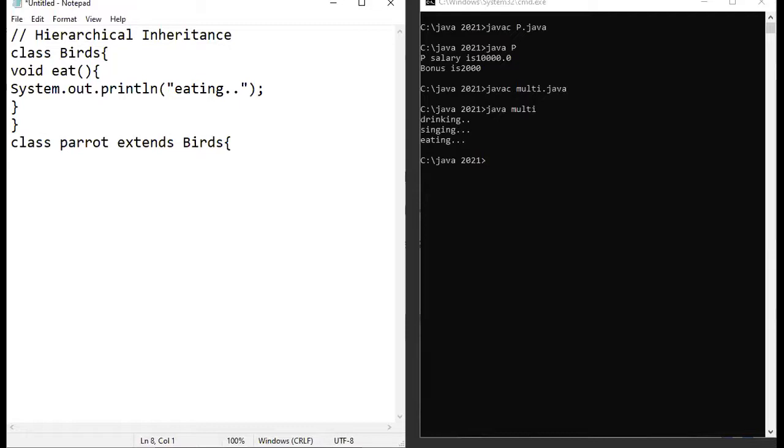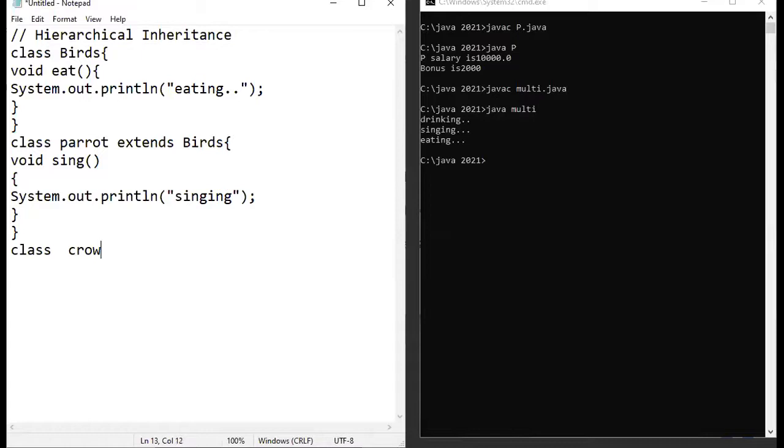So again we are having void sing, and we will be having system dot out dot println. So we can simply print here, singing, and I will close this part, obviously the class also.